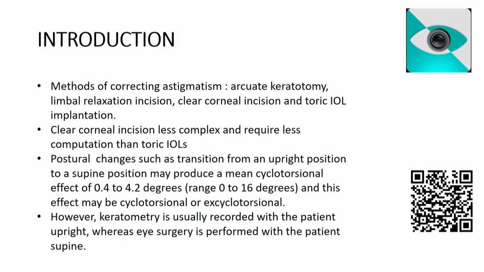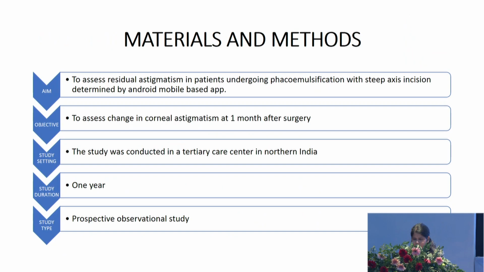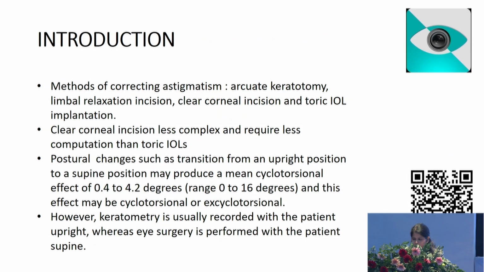We also know that postural changes such as transition from an upright position to a supine position may produce a mean cyclotorsional effect of 0.4 to 4.2 degrees. And this effect may be incyclotorsional or excyclotorsional. In this study, the keratometry is usually recorded with the patient upright, whereas the eye surgery is performed with the patient supine. We have tried to minimize this effect using the app, that is the iToric Patwardhan app, which has an inbuilt gyroscope which works in conjunction with the camera.